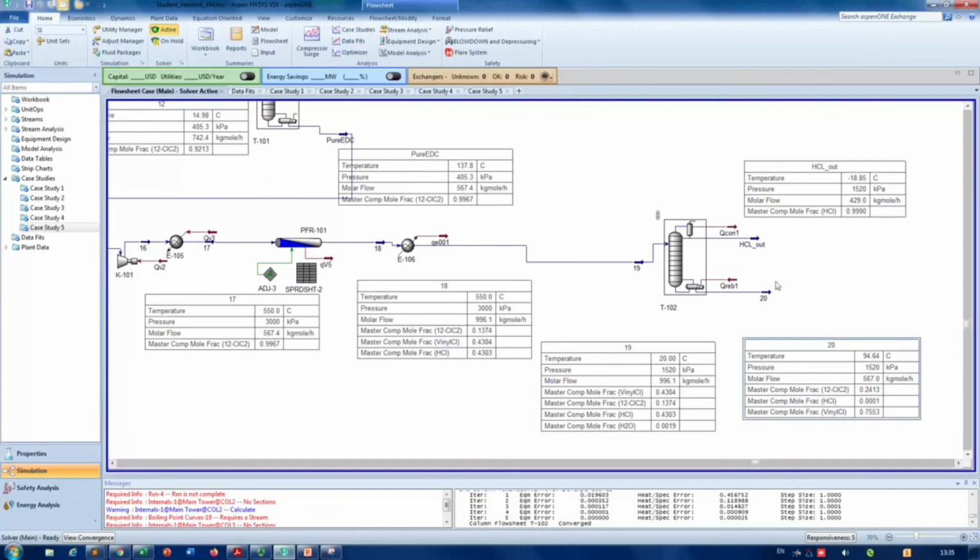So what I'm going to do is check what should be the condenser temperature and what should be the reboiler temperature in order to purify this particular stream 90. So this time we are going to get vinyl chloride monomer in the top instead of in the bottom. Okay, I will take a break now.